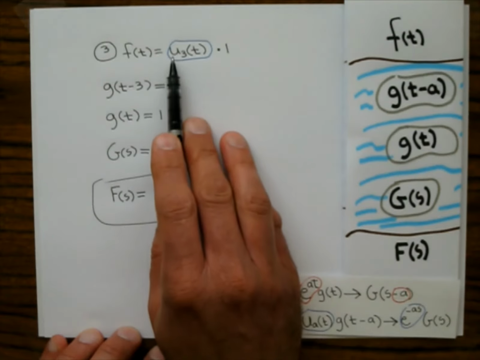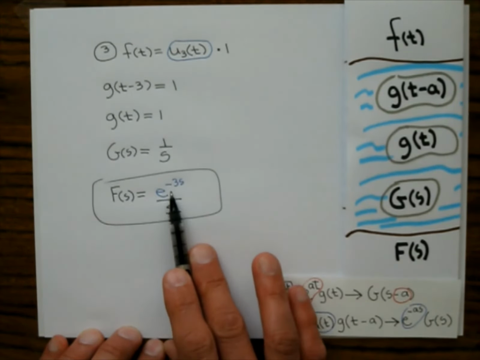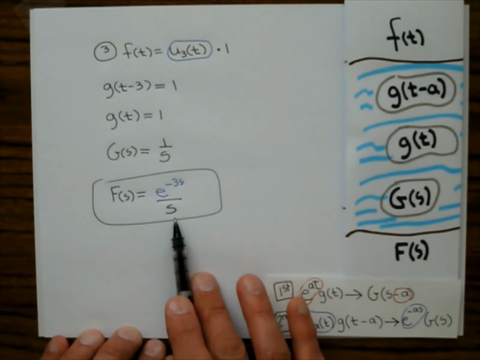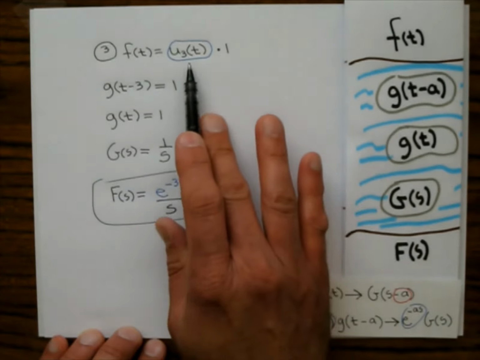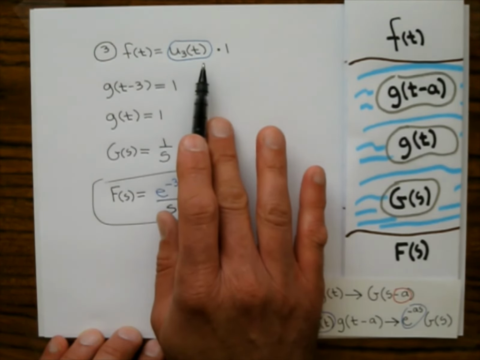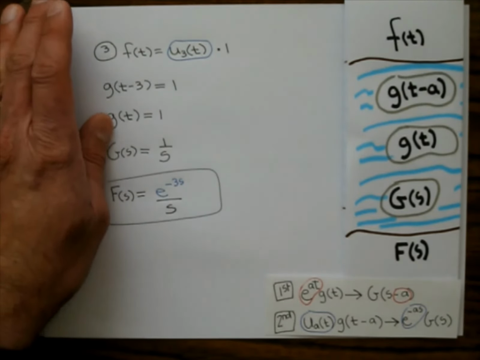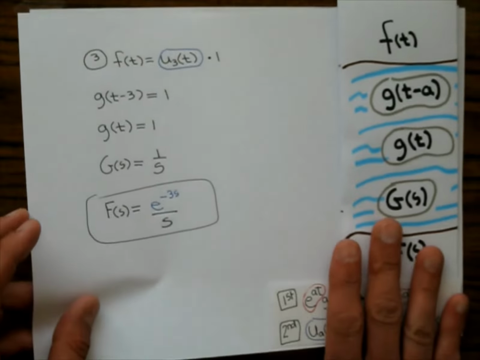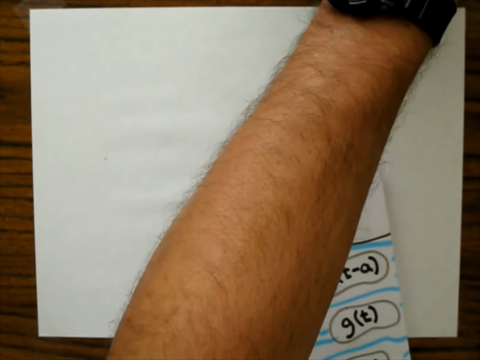Now you might guess that the Laplace transform of u sub 5 would be e to the negative 5s over s. So the more you work with these, the more you start memorizing some of these basic ones, because this could be part of the driving function of a differential equation. Let's go ahead and do our last Laplace transform before we hit the inverse transforms. And that will be problem number 4.